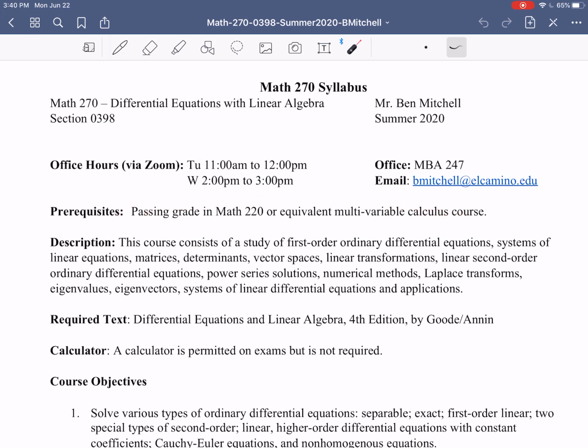Prerequisites for this class, of course, you need to have a passing grade in Math 220. I think probably the vast majority of you has probably worked your way through the sequence of 190, 191, and 220. To be honest, probably the majority of the stuff that you really need, especially at the beginning of this class, is really from 191. We're going to be making heavy use of integration and integration techniques. Certainly there'll be some derivatives, and occasionally we'll see some limit concepts. There will be a couple moments where you need things directly from 220, especially with partial derivatives. But to be honest, the main prerequisite skill you're going to need is your techniques of integration.